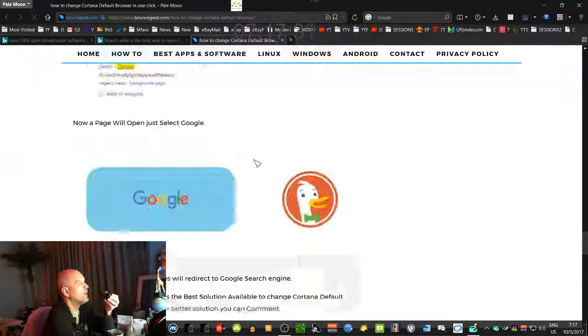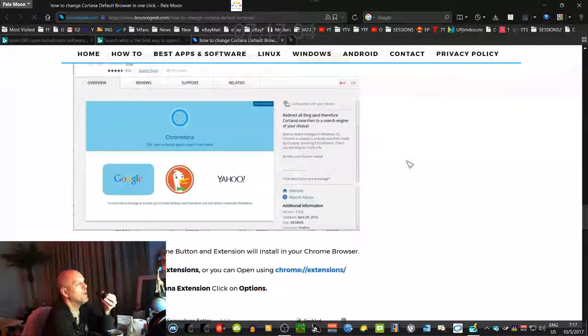You can easily find Cortana extension. Click on Options, Cortana Options. Now a page will open, just select Google. Google select. Now your all Cortana searches will redirect to Google search engine. Thanks for reading. Still, this is the best solution available to change Cortana default browser. If you know any other better solution, you can comment.